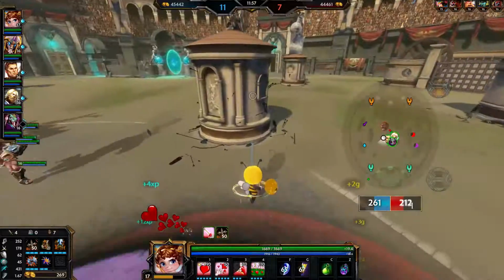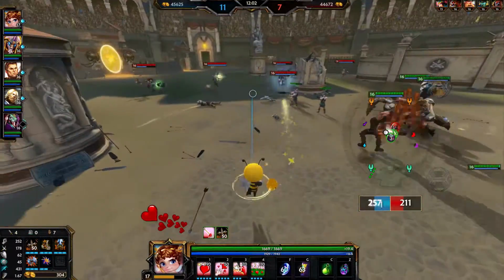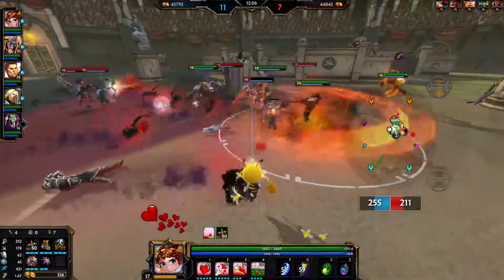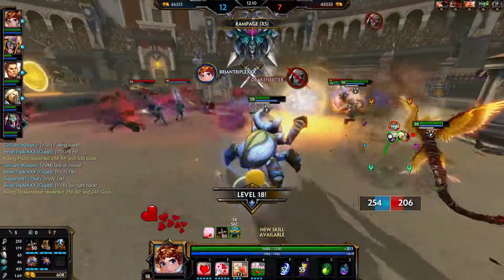My third item is Asi. I like to get some additional attack speed, a little bit of penetration, and of course some lifesteal. It's a very good item in addition to Transcendence. It is very good with Transcendence, pairs very well.